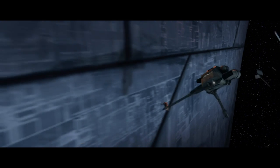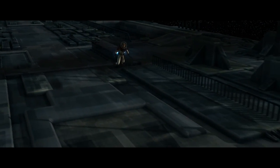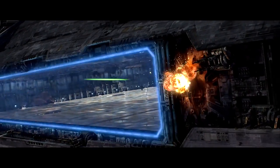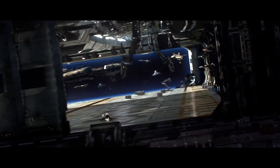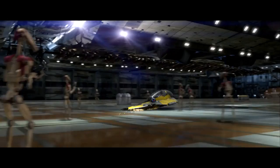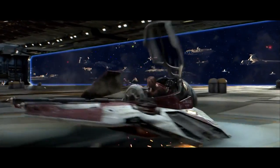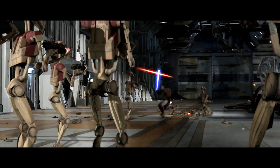Anakin Skywalker and Obi-Wan Kenobi had boarded many ships, usually trying to save someone on board. They boarded the Malevolence in a beat-up freighter to save Padmé from Grievous, and Obi-Wan jet-packed onto a Separatist cruiser to save Anakin from Dooku. But the coolest boarding this duo pulled off was during the Battle of Coruscant, when Anakin and Obi-Wan fly right into the Invisible Hand on their two ETA Actus light interceptors. Not only do they barely manage to make it into the hangar, they also both bail out of their ships while sliding on the hangar floor, resulting in epic transfers from pilot mode to lightsaber mode. Perfectly executed.